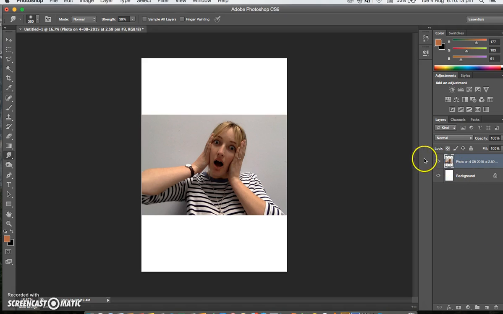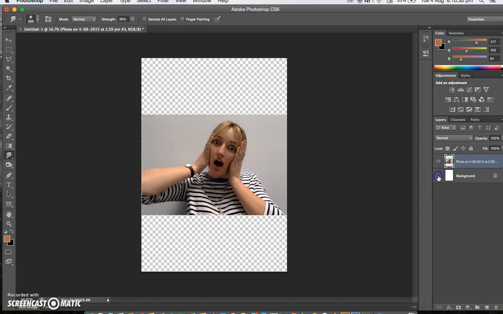So now what we want to do is get rid of this black background, this annoying background, because otherwise we won't be able to edit our work. So the first thing we do is we come over to the background and we just turn off the visibility. So this one here, just press where the little eye is, and now you can see that there's no background at all, but there's still a background in this photo, and that's what we want to get rid of.